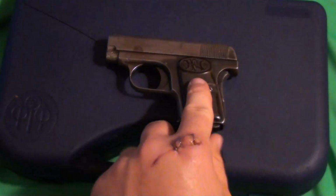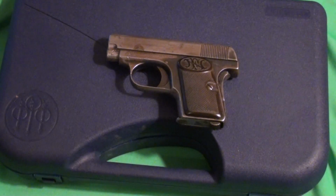And how I got this gun was kind of interesting. I went to a local gun show with my M6 Scout. Like every few steps, people were asking me about my M6 Scout, and when I would tell them how much I wanted for it, they'd be like, I can't do that. Apparently I was asking too much because I paid a lot for it on Gunbroker. And the prices that you pay on Gunbroker and the prices you expect to get in a store or at a gun show are two completely different things. I kind of knew that, but I really wanted to get as much as possible for that gun.